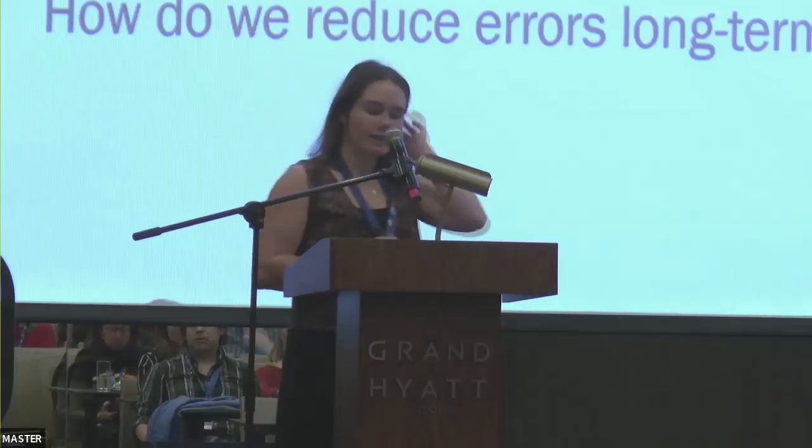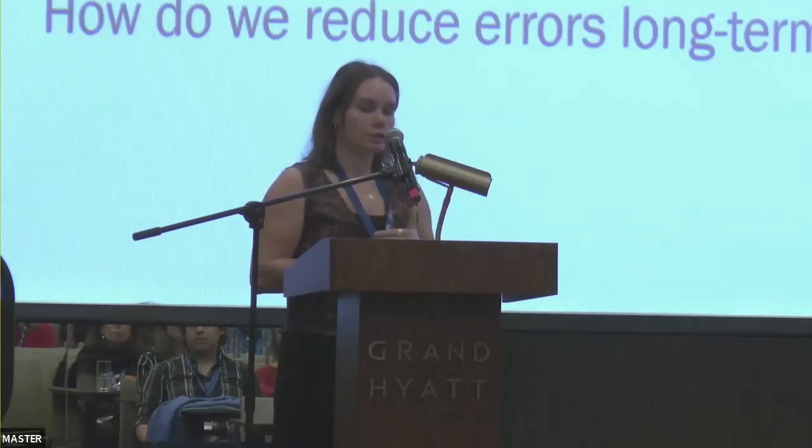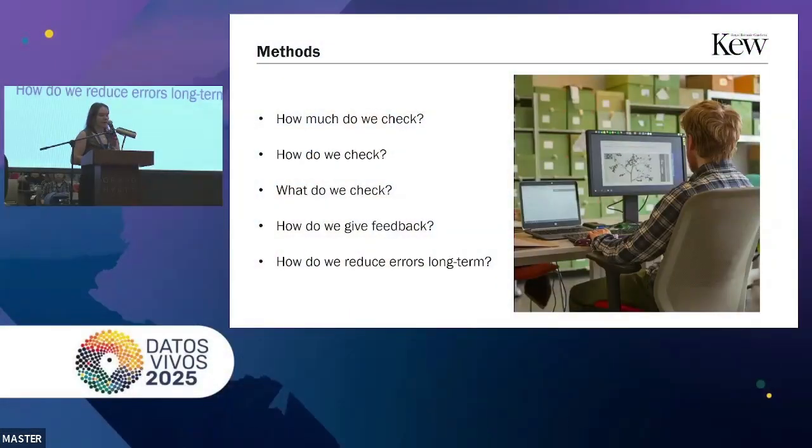Finally, how do we reduce errors long term? We've developed supporting documents, such as common collector signatures. We also use Teams channels and chats to share examples of difficult handwriting. We also have a team of curators and botanists to advise on any exceptional sheets. And then we also have the data managers who run their own automated checks to bulk clean our records. All of this ensures we have consistency and accuracy across our data.